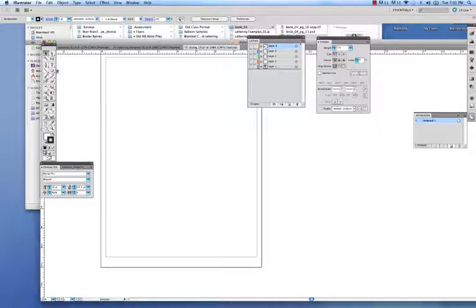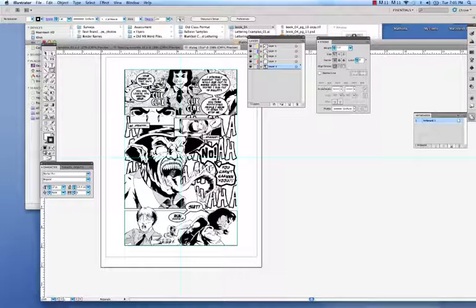What I can do is I can take my square shape tool, and if I click on a layer, I can actually then create a 6 by 9 inch box as a guideline, and then I can actually start bringing in my dialogue balloons and start typesetting my dialogue, so that when I'm done, I'll have a final comic book page.